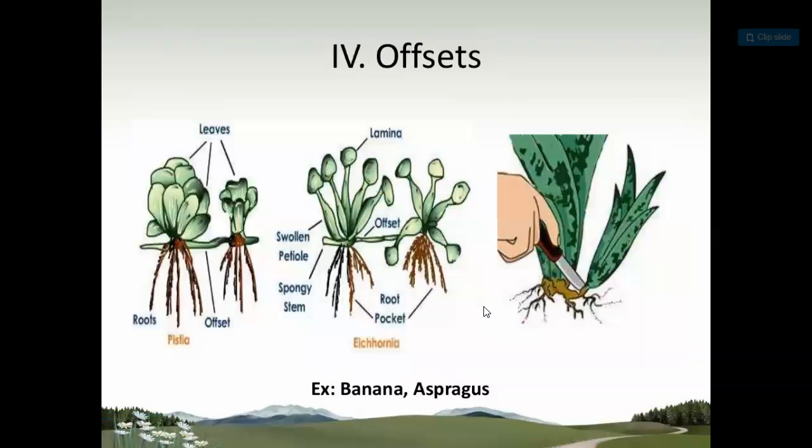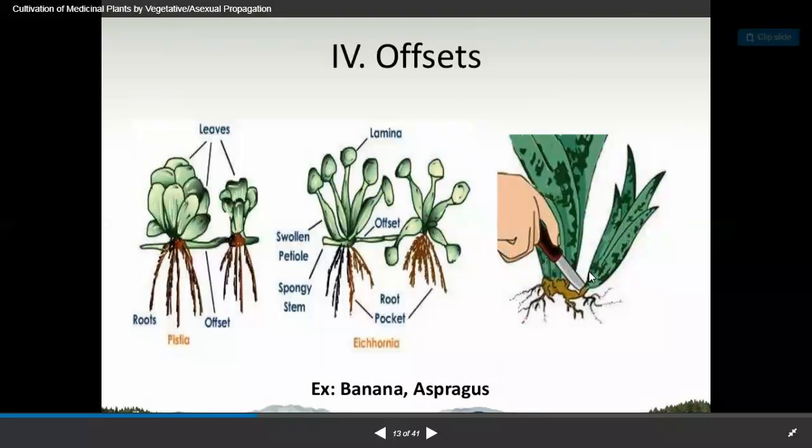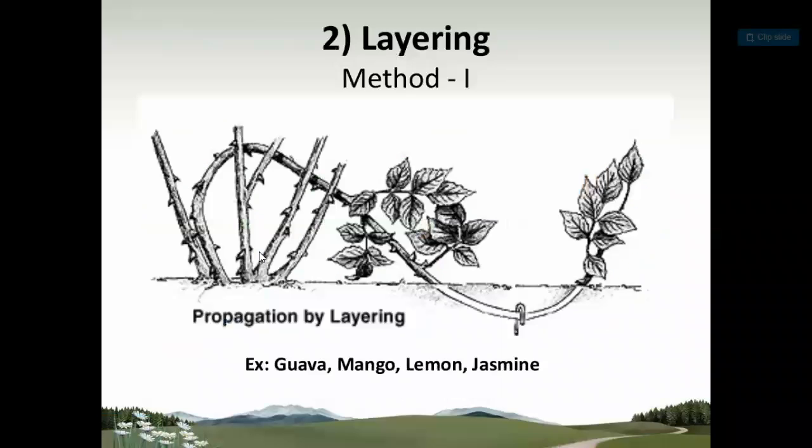In the case of offset, here in the case of asparagus or in the case of banana, two examples they have given, banana and asparagus. So here you can see how they are cutting the offset. This is called an offset, the set which is there on the outside, right? So this portion, in the case of Rax Bargiana, or in aloe vera also it is possible. If you remove it from the main plant, and if you plant it, the root pocket will also be covered, and it will start generating the new plant. So in banana also you can see how they are doing it. That is a very good example.